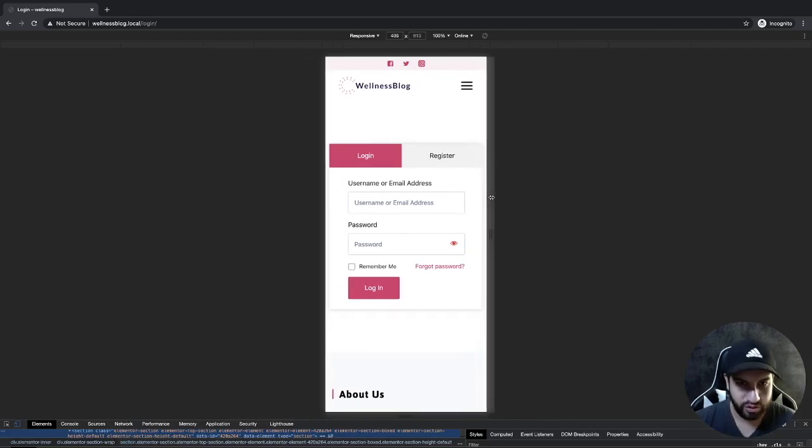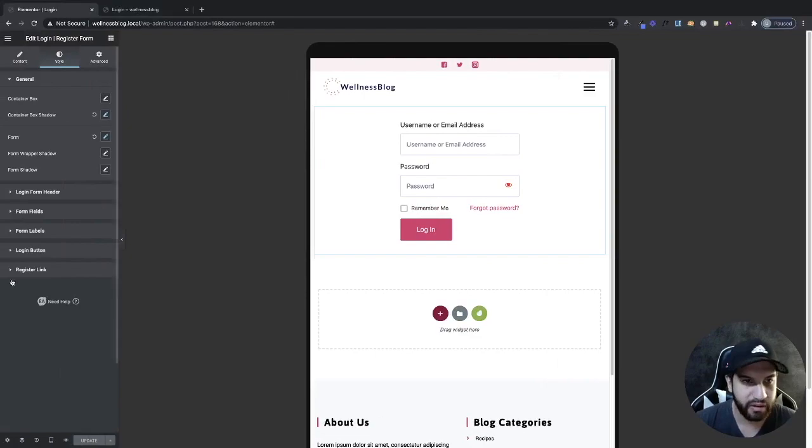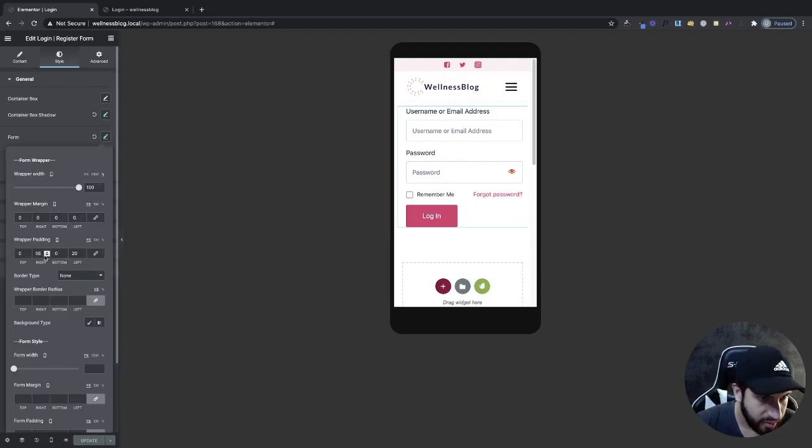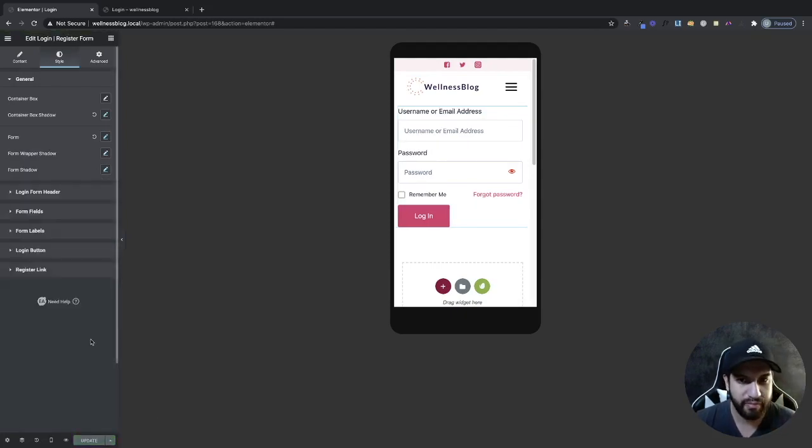Now I just want to adjust my padding on mobile here. I might just end up moving that from the left side here. Let's see what happens if I can adjust that padding there. Maybe it did kind of mess it up.